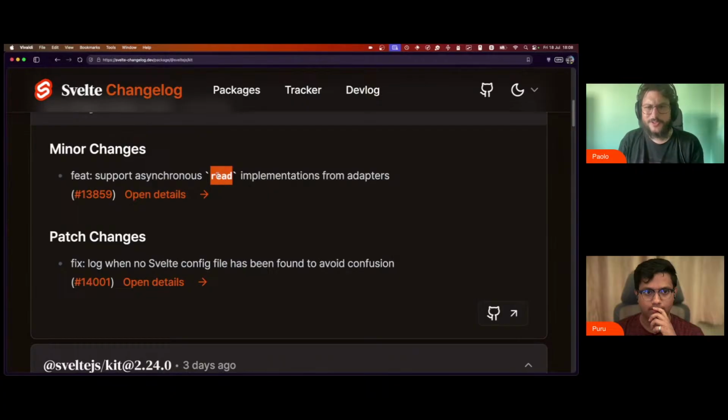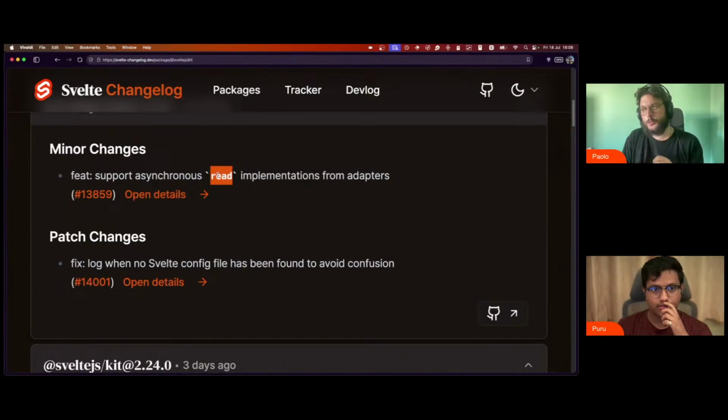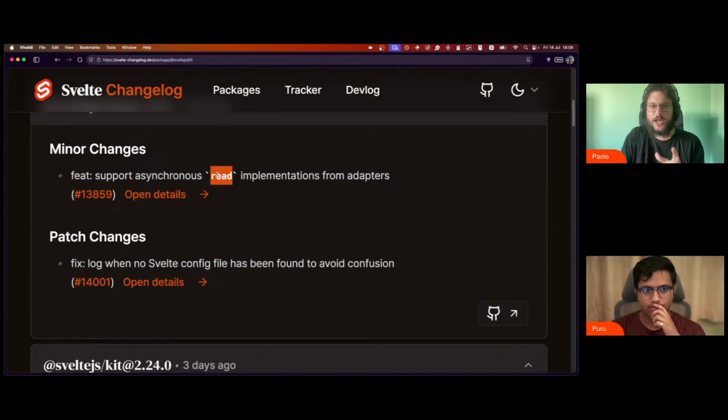I don't know how it works, to be fair. But basically, the point is it will allow you to read raw binary data that then will get bundled together with your application so that you can use it in a serverless environment, whenever the bundler would otherwise remove it from the bundle.